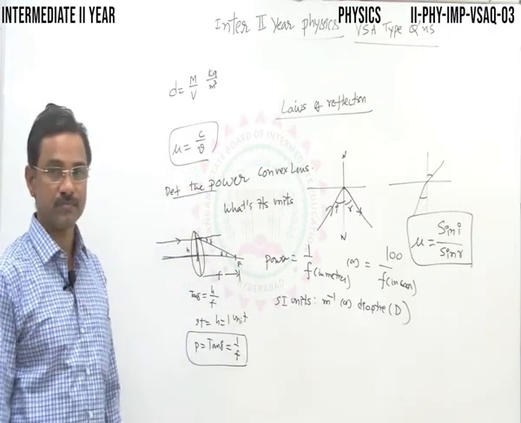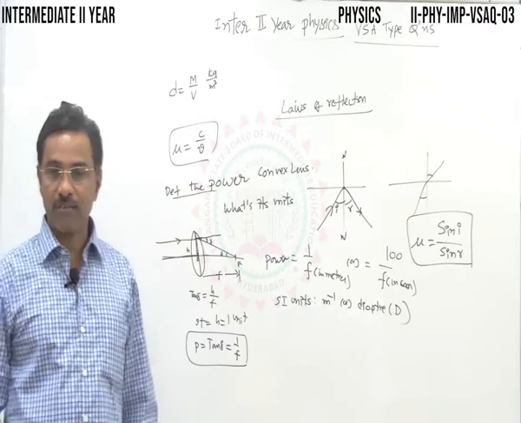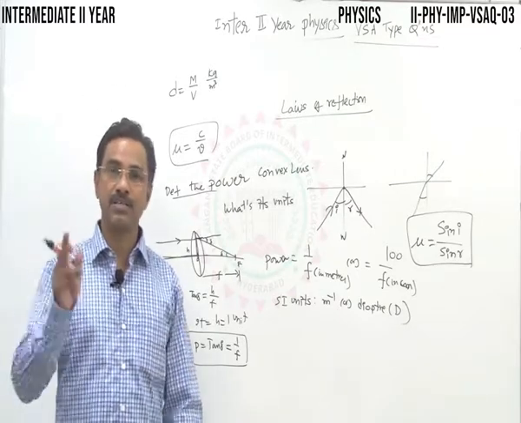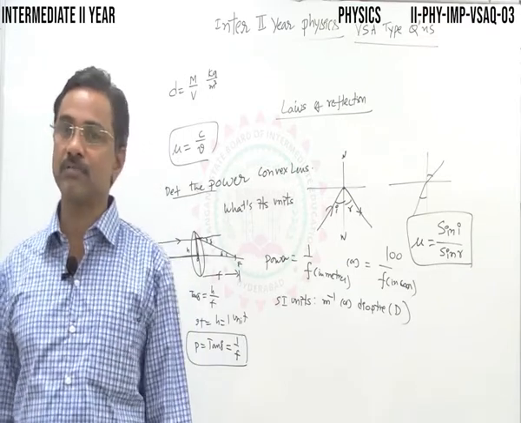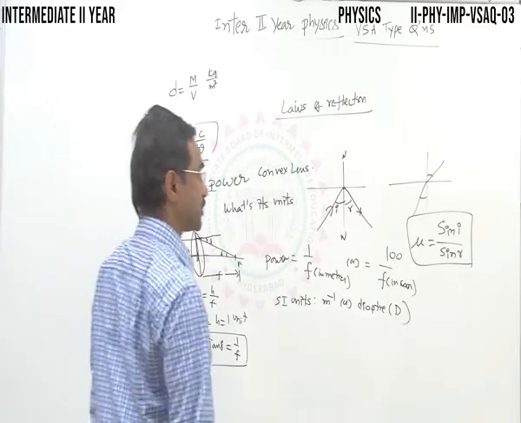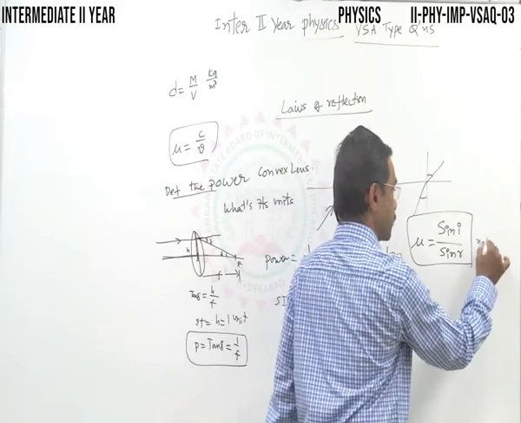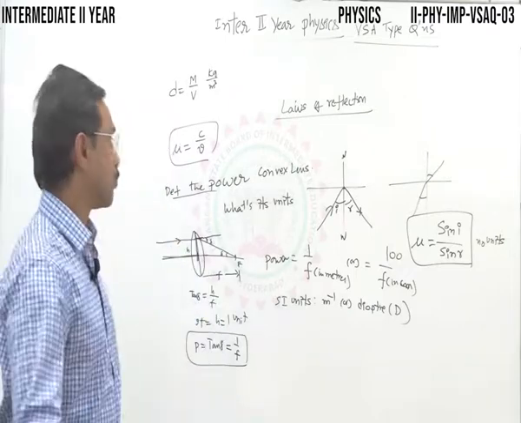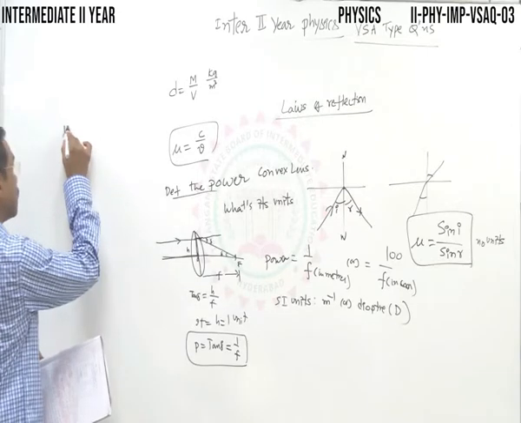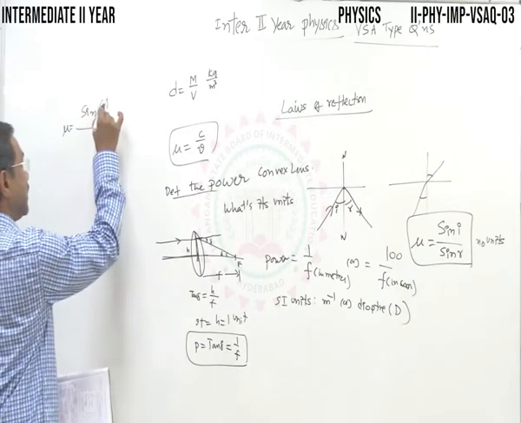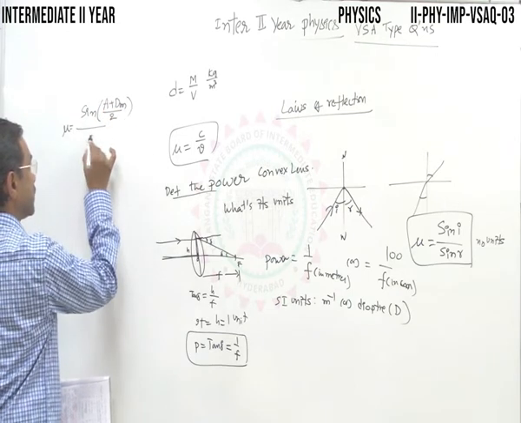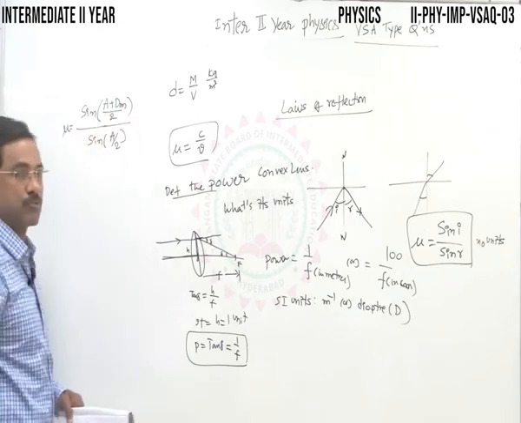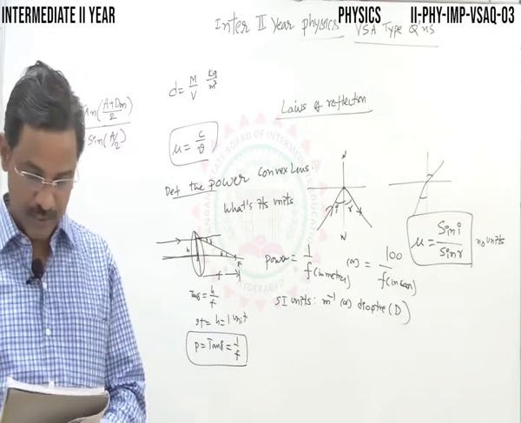This law — whenever a ray travels from one medium to another, the ratio of sine of the angle of incidence to sine of the angle of refraction remains constant for a given pair of media and a particular color — is called the refractive index. You have the experiment to determine the refractive index of the material of a prism. The formula is μ = sin((A + d_m)/2) / sin(A/2), where A is the angle of the prism and d_m is the angle of minimum deviation obtained experimentally from the i-d curve.